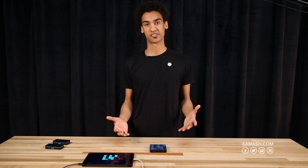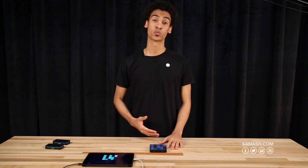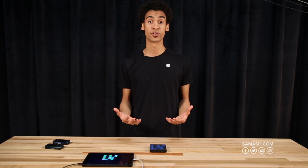So, the center of the block system is the Lightpad block, and the Lightpad block incorporates ROLI's patented Seaboard interface technology, which allows me to control instruments in an extremely expressive way. Right, so I can actually interact with the surface in 5 different ways.